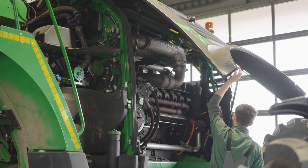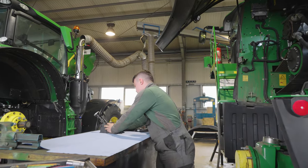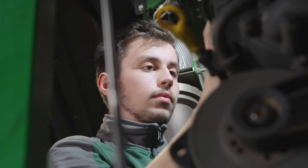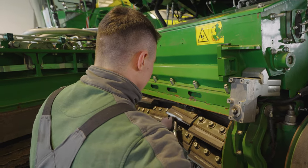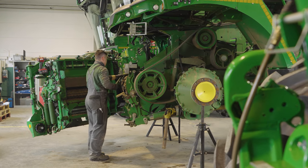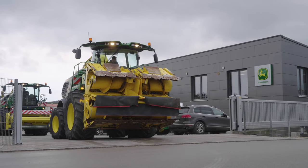That meant lots of work for the workshop team. Tobias' colleagues Christoph and Lucas had their hands full working on the engine of a 9900 in the workshop next door. As an apprentice, working on the nuts and bolts of one of the most powerful series-built agricultural machines in the world was really special for Lucas. A little later, they also took a closer look at the harvesting unit. Workshop foreman Christoph knows the harvester inside and out, and during the season he can often be found out and about visiting customers. The DOB branch in Lauterhofen is a vital partner for Köl Harvest for expert checks, handling used machines and handing over new machines.